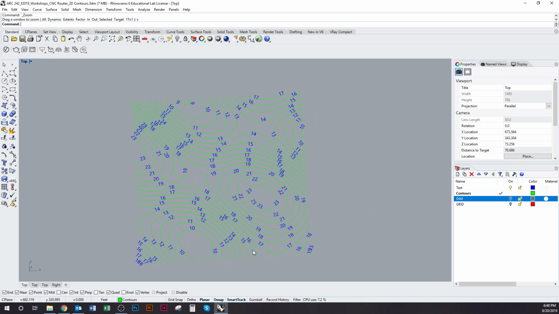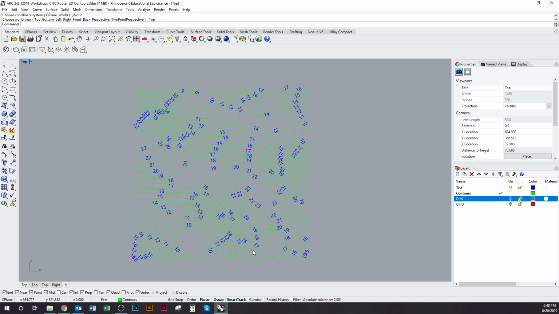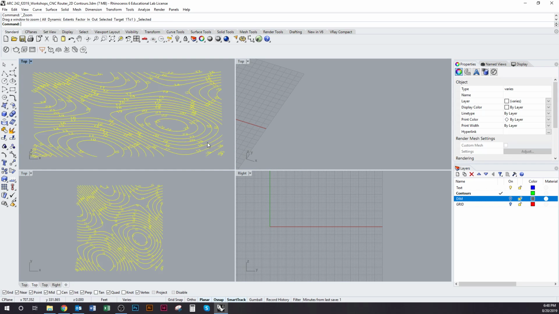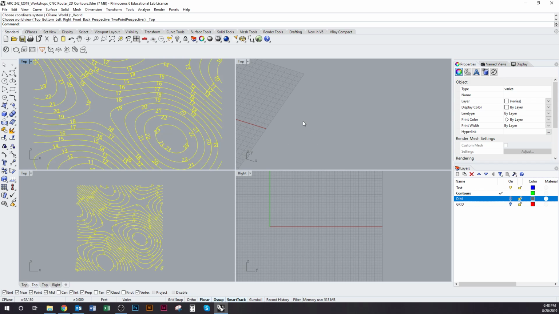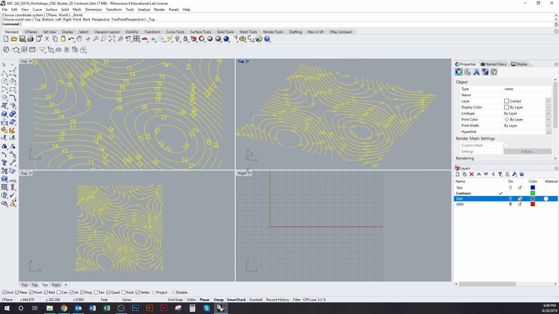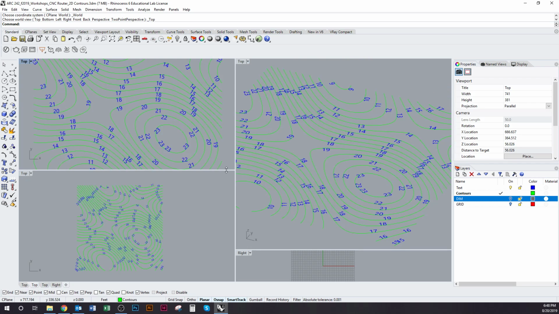Okay. So what I want to do is select all the contours at the same time, and then I'm actually going to move them up incrementally one by one.